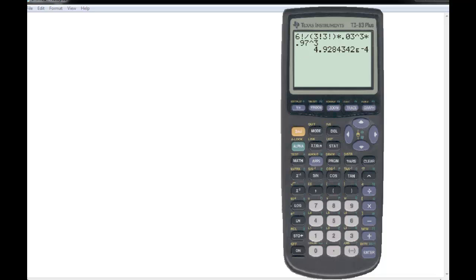and to write this out correctly, and let me switch to my drawing pen here, what you'd have to do is move the decimal 4 spaces to the left. 1, 2, 3, 4. So this would be 0.0004, and if I rounded that up, it'd be 0.0005, because it would be 0.00049 if I move the decimal point, or 0.0005.